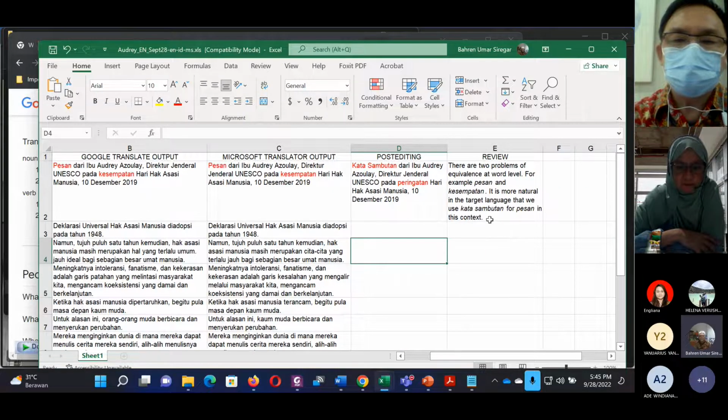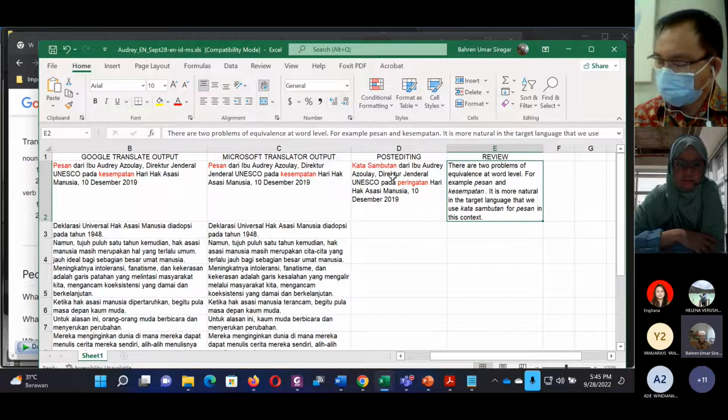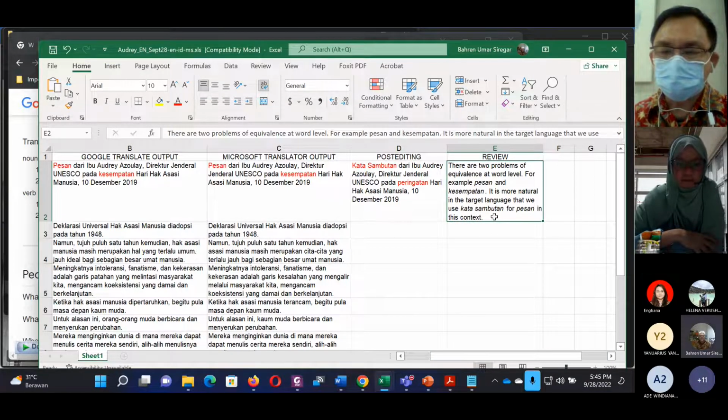So we can add to our review by giving support, citing the meaning in Google, in online translation, and then support the claim we make here. We can develop this review here.